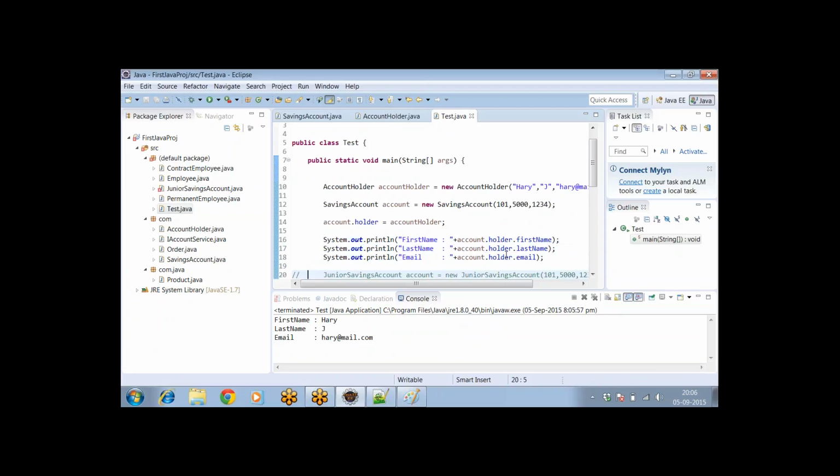You see, through the savings account object, we are accessing the account holder object. That is the associated object here. So is this clear for you people? Any questions in this regard?